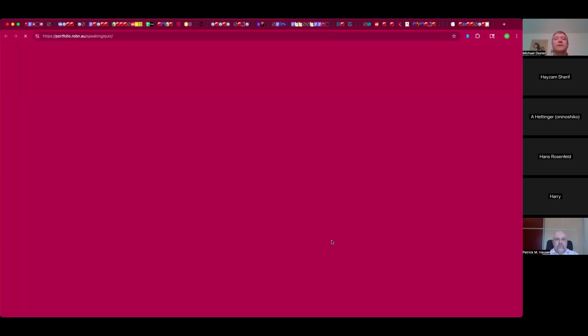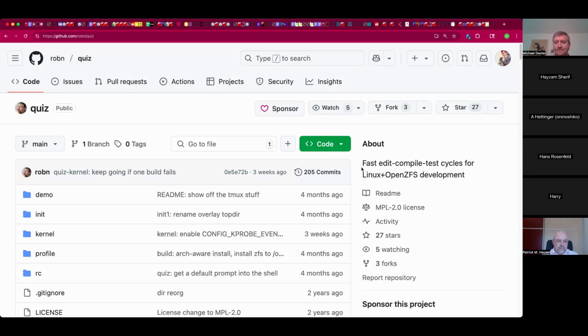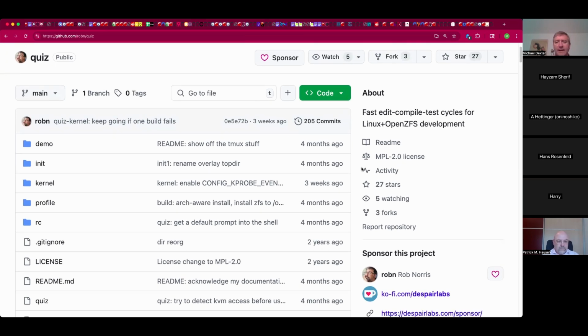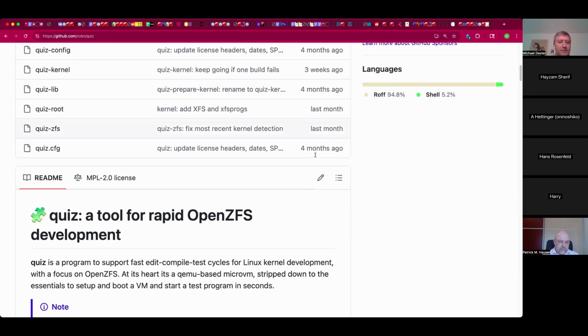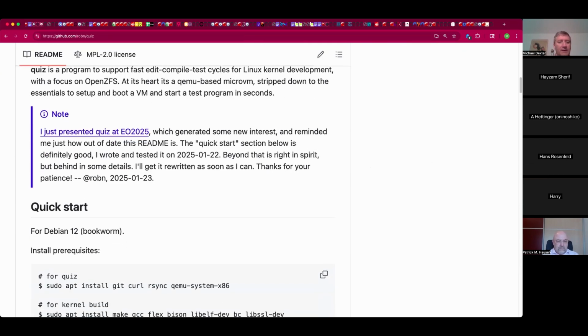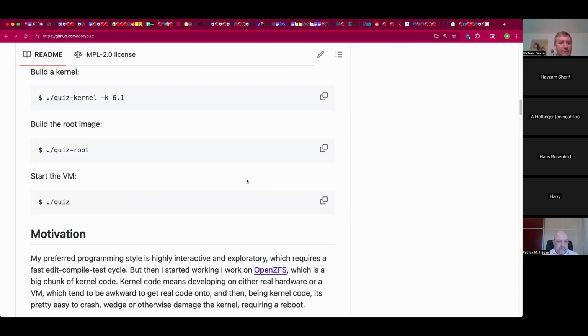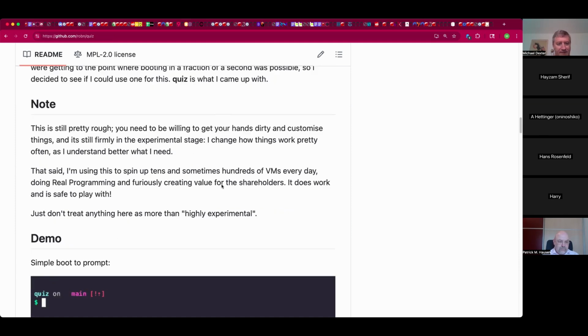Welcome, Hazam. We just gave a tour of Sylve, this new tool for managing bhyve on FreeBSD that is rather alpha, and they admit it, which is fine. And we're discussing Harry's embedded development and Rob's quiz, which is a simple little front end to bhyve that just makes it look like a user space application. Very cool and does exactly what he needs for his development work.